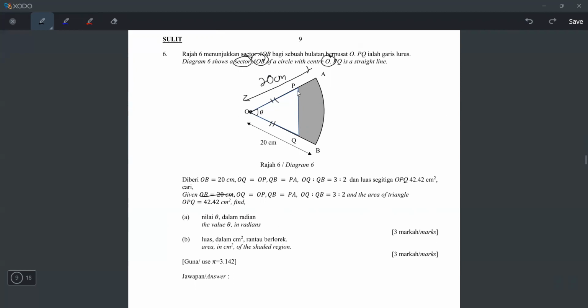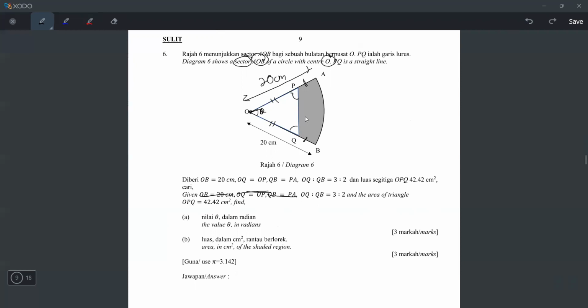Okay, and at the same time, I also know that this angle and this angle will be the same. Because if they say this length and this length sama panjang, it means this is an isosceles triangle. It means that these two angles will be the same angle. Okay, it means that if I know this angle, I will just take 180 minus this and then divide by 2, then I will get here. Okay, so done labeling. The next one is QBPA. Where is QBPA? So this one and this one.